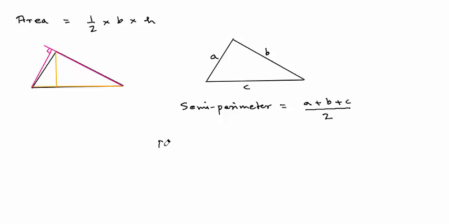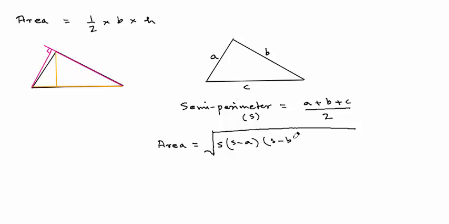And the area of the triangle is given by the square root of, it's a big square root, s times (s minus a) times (s minus b) times (s minus c). Here s is the semi-perimeter. So you have 4 factors under the square root. You have the semi-perimeter, and the semi-perimeter minus each of the 3 sides taken separately. And if you take the square root of all of that, it gives you the area of the triangle.